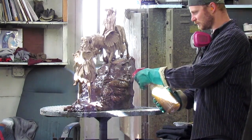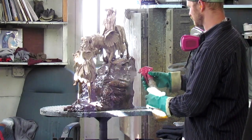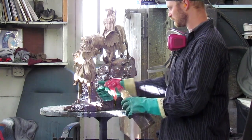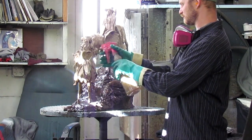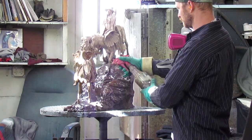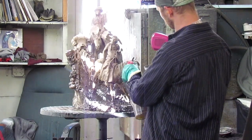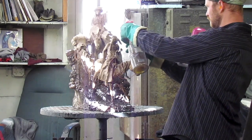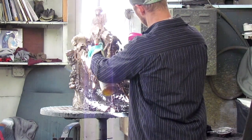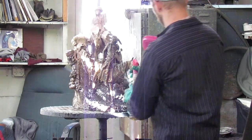This is what they call a cold patina, and it's a potash solution that turns the bronze black. It reacts to the copper in the bronze. It's kind of like the base finish, and then he rubs back where the lighter bronze is, and leaves it where the darker bronze is.